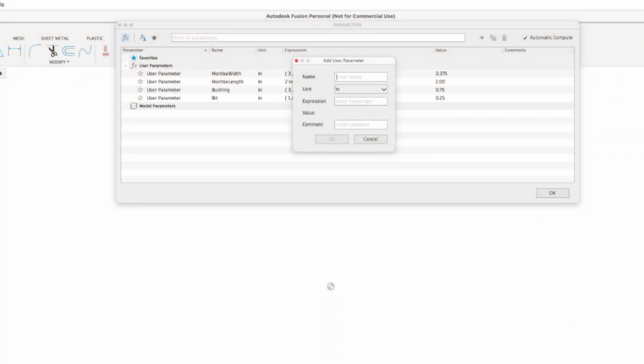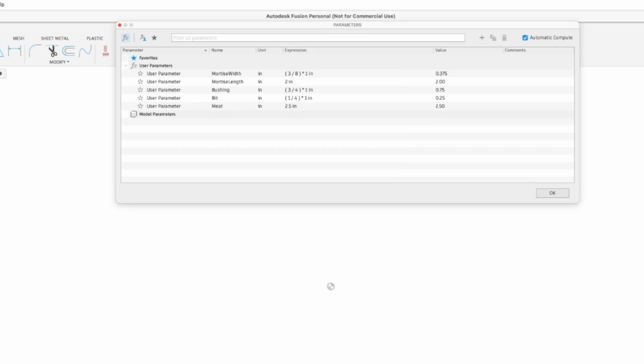I'd like to just put a parameter in for how much meat we want on each side of the template so that our router is stable on that template. So let's say 2.5 inches. What do we want to call that parameter? Does this matter? No, this doesn't matter, but let's call it meat. And we're going to say 2.5 inches.